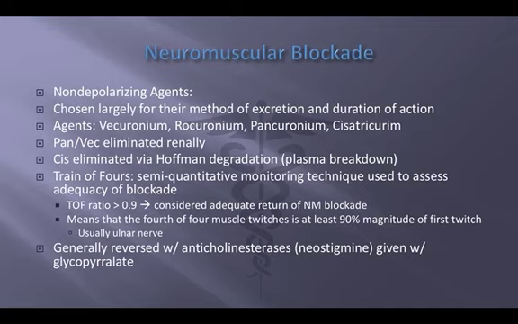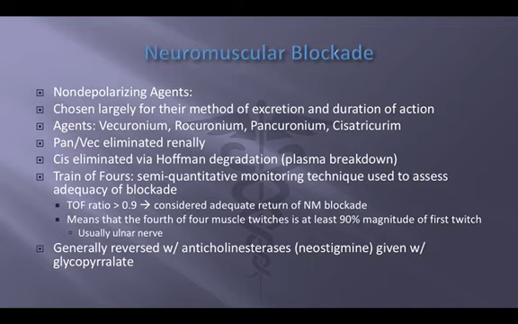Cisatracurium undergoes Hofmann degradation, meaning it's broken down in the plasma, so it's not going to be cleared renally or hepatically. This is the one that you're going to choose, more often than not, if you're trying to produce a long-standing neuromuscular blockade or paralysis, say for a patient in severe ARDS who requires paralysis, or a patient with increased intracerebral pressure who is having multi-organ failure, and you need to paralyze them so they don't have an increase in their ICPs. Cisatracurium is going to be your drug of choice for that.